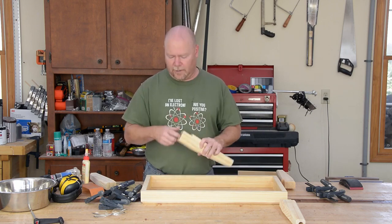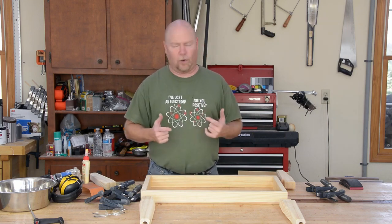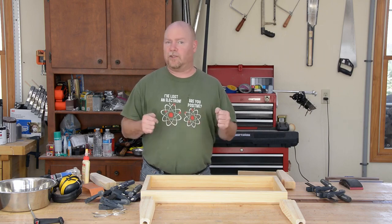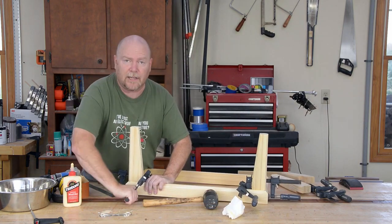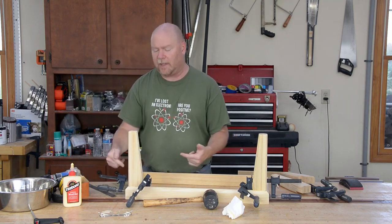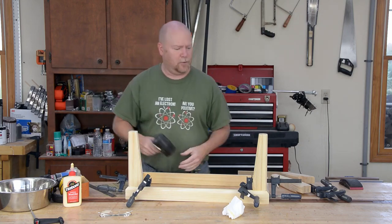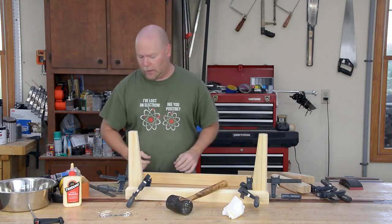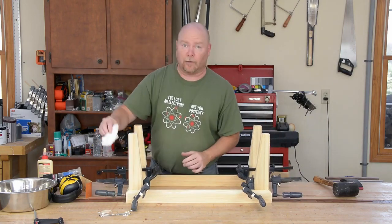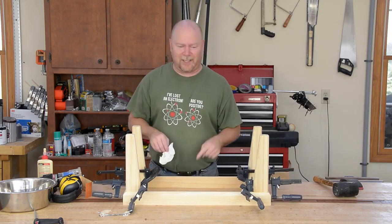I numbered these legs because they're cut with specific geometry — one leg per corner — and you don't want to find out you've got one in the wrong place when you start gluing. If you'd rather have the legs be detachable, they could absolutely be put on with screws through the front and through the side; there's more than enough meat here, and it's a dog food stand — it doesn't have to hold up your car. Since we're painting, feel free to wipe up any excess glue as it's not going to interfere with your finish, especially if you're about to glue the project to the bench.